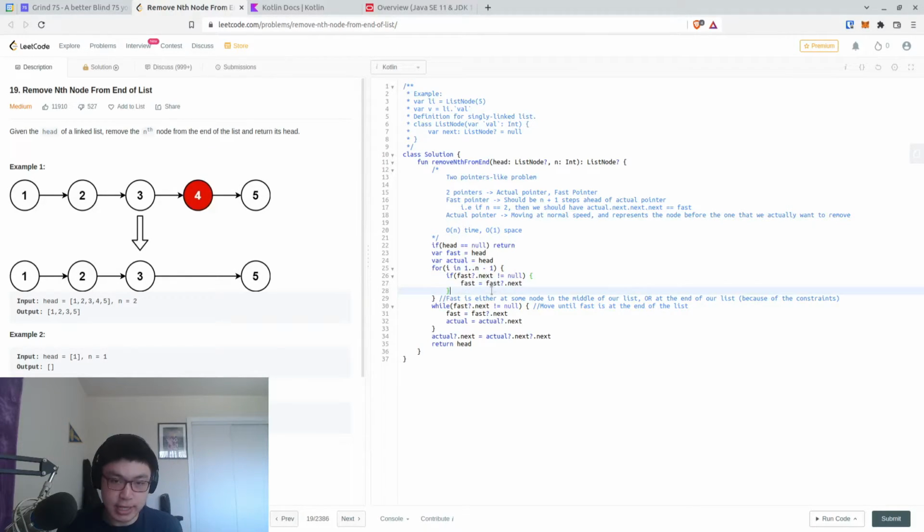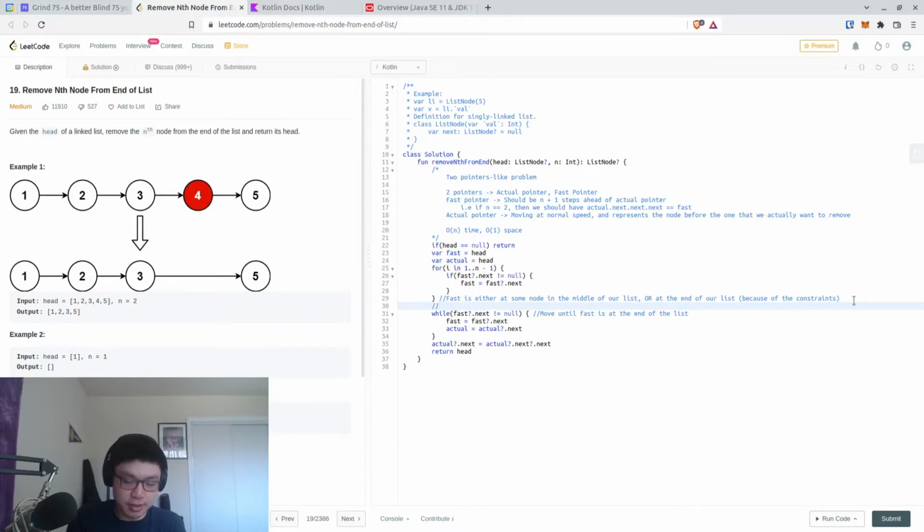If we wanted to remove the last item, then this will fire, right? Okay, yeah. Okay. So I guess what we want to do is return the head if we are at the end of the list, fast next is null.